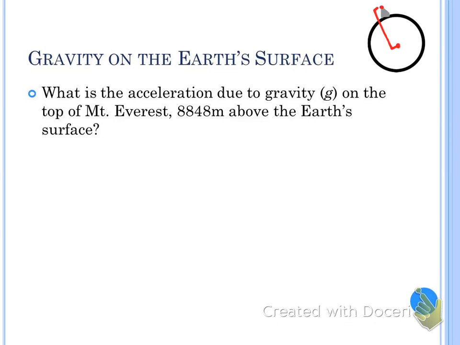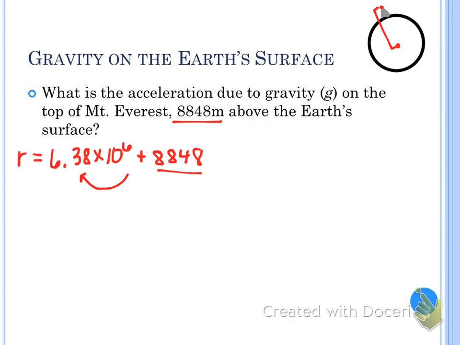We're looking for this total distance, which means the radius that you plug in is the radius of the Earth, 6.38 times 10 to the 6th, plus that value, 8848. You will recognize in your calculator, when you add those two together, this value is so small in comparison to the radius of the Earth, it won't look any different if you put it back into scientific notation. So I really recommend that you keep that whole number in to square it. Does that kind of make sense?